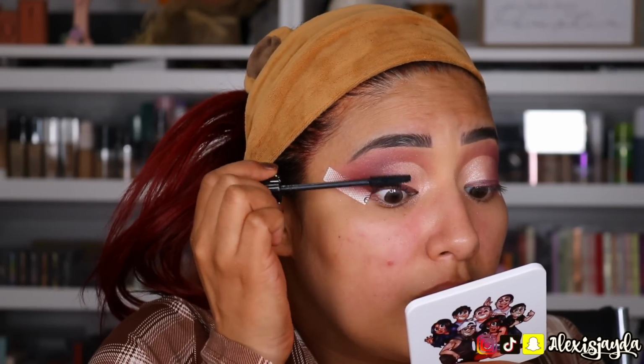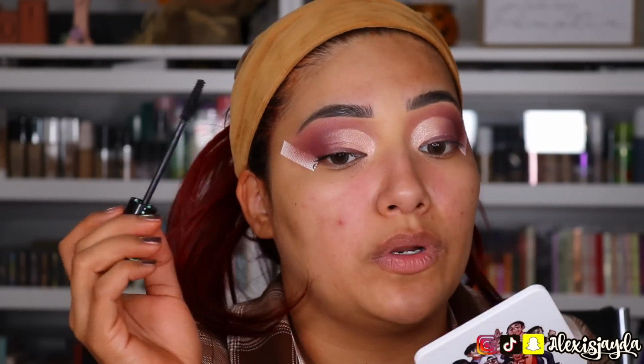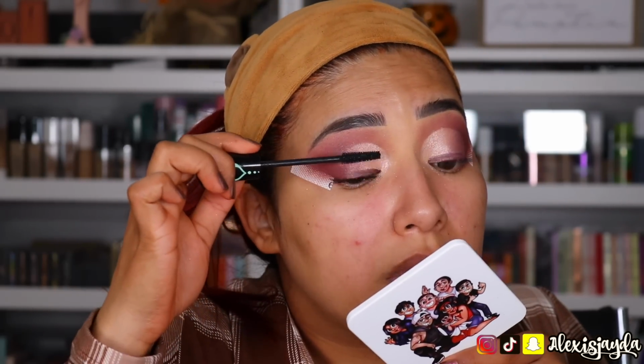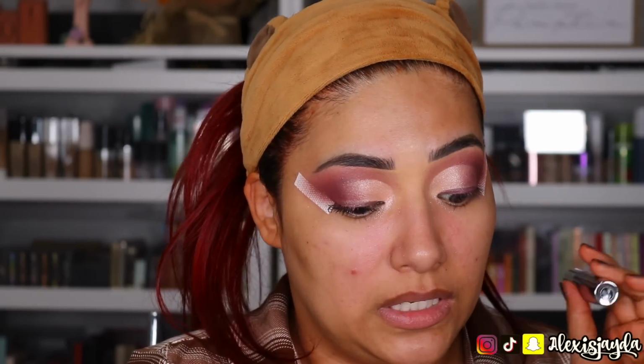I would not recommend this mascara for those who are in humid areas, only if you use a waterproof. If you use the green one, I don't think it would work for you, but if you use a waterproof, I think you will be just fine. But yes, it's just something because I have big ass eyelashes, unless you want to be like this. You just have to take my word for it. Promise, it is so good.